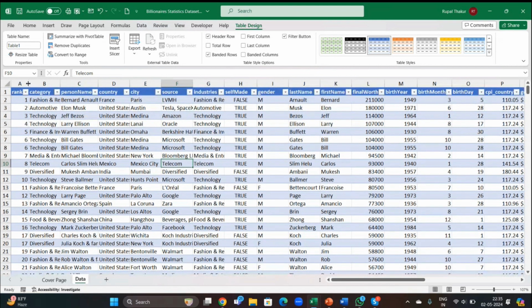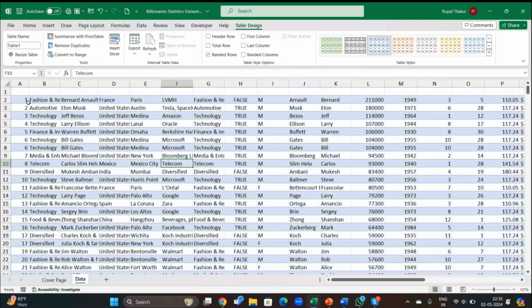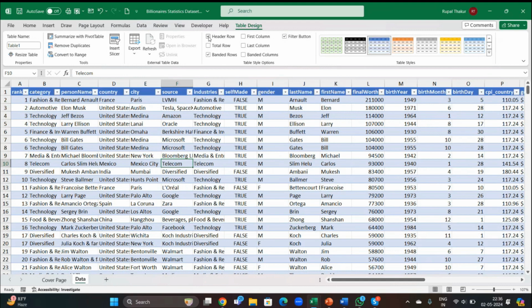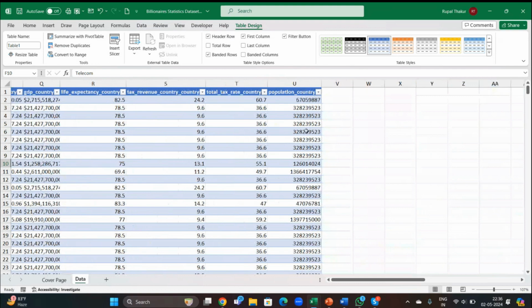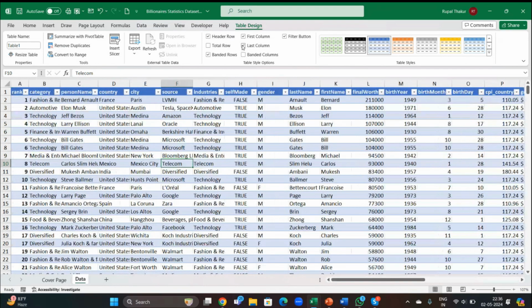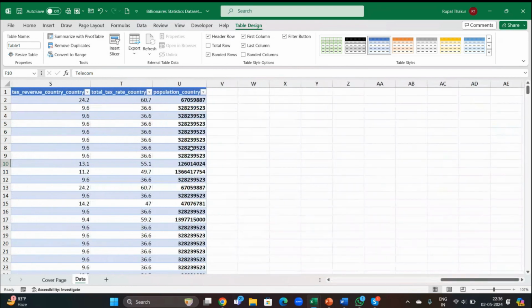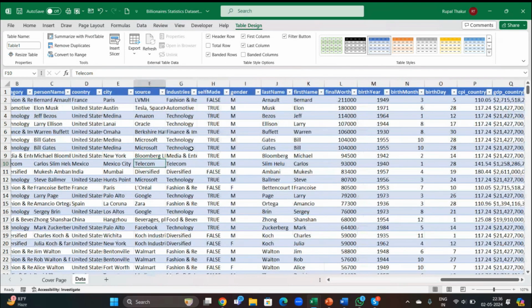Now understand one thing. This is the header row, the very first row. In the Table Design options section, you can see that Header Row is selected. If I just unselect it, my headers are gone, right? If I click on it, it will show me again. Do you want to see the first column? If I click on First Column, the first column, basically your rank, gets highlighted. Do you want to see the last column? If I select Last Column, my last column's values become bold or highlighted.